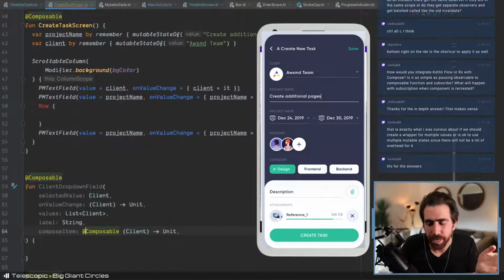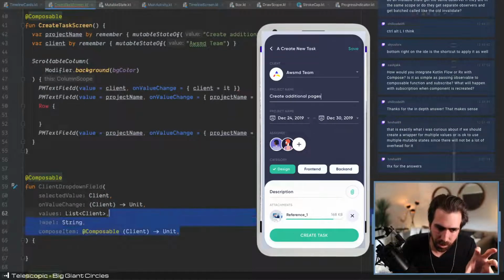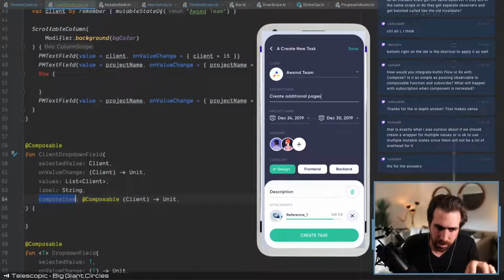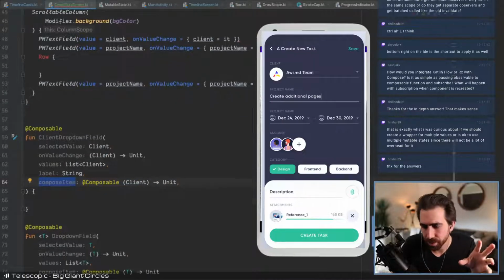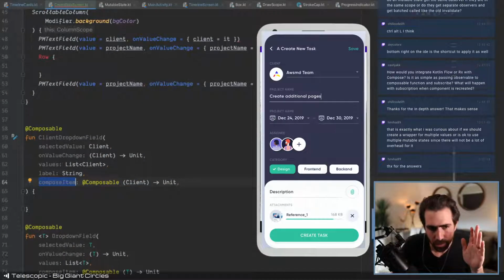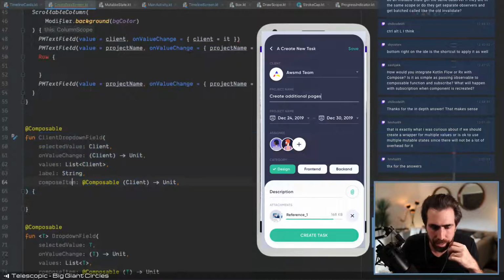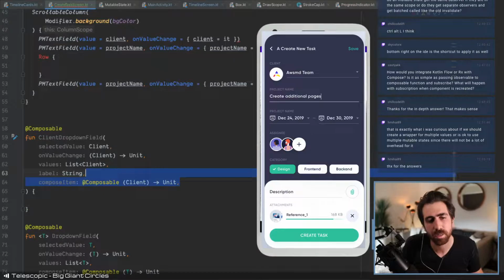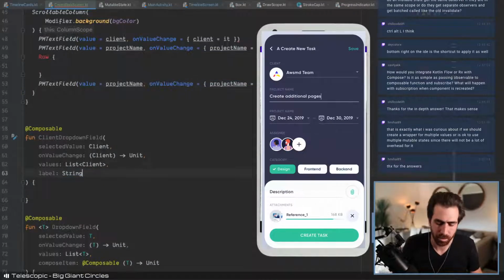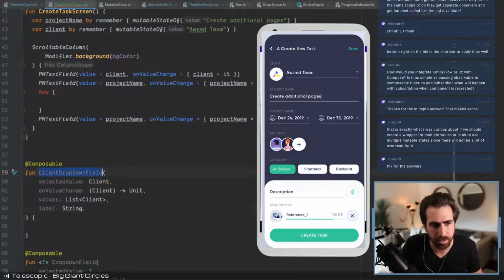Maybe now we don't need this as a parameter, because we always know that it's going to be a client, and maybe we know how to render the client and stuff like that. So maybe this isn't needed. I'm not sure yet. We'll see how the code shakes out.